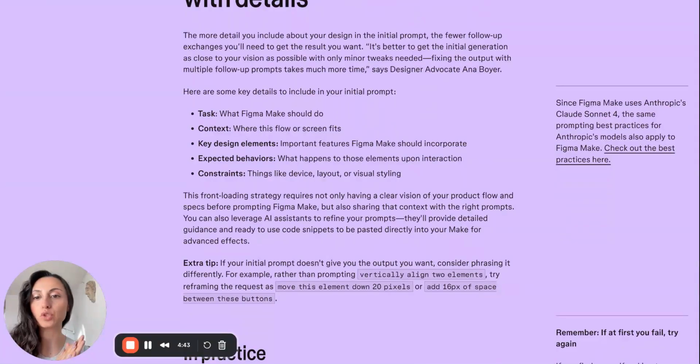In the prompt, we should explain what Figma Make should do. What are the requirements for that application you want to design? The second thing is context, where this flow or screen fits. Is it for a specific user, a specific flow? Explain little details about it, like what the niche is, who gets served with this application.